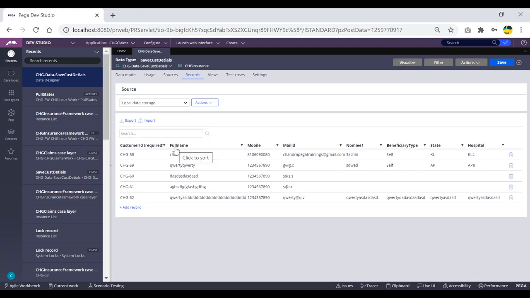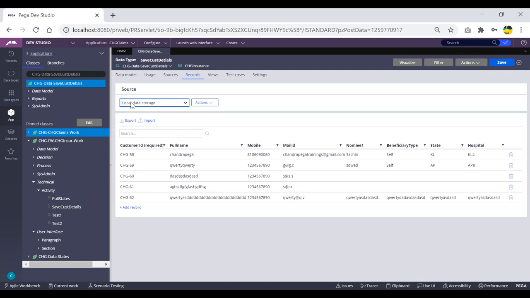So if I click on the search button after entering this CHG58, then during runtime the CHG58 has to be passed as an input to this particular class, and based on this, we should get all the results. So first, I have to put one text box to enter this value and one search button, and below that I have to design one small section to hold the full name, mobile number, mail ID, nominee. So these are all the things I have to create. Once we create all these, we can create one flow action and link it to the flow. Now let me create one section.